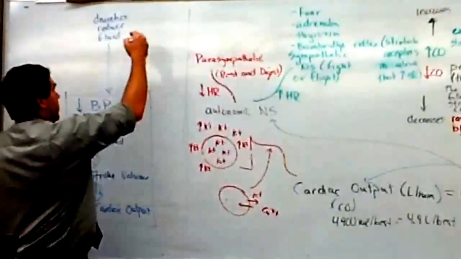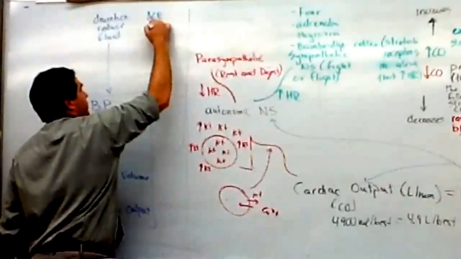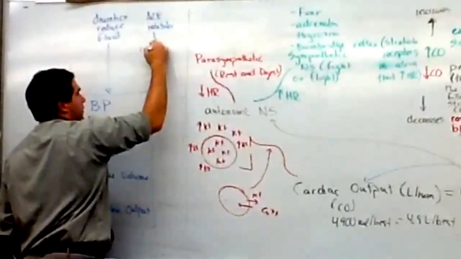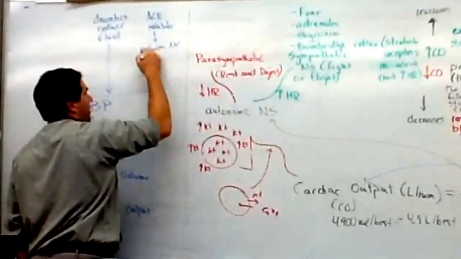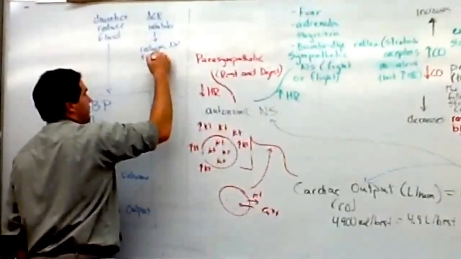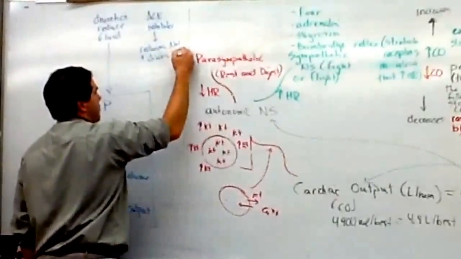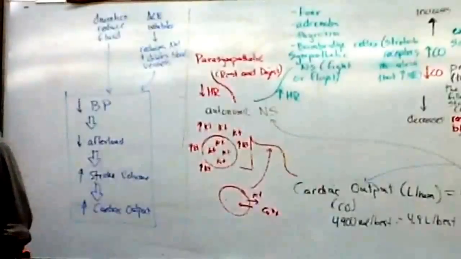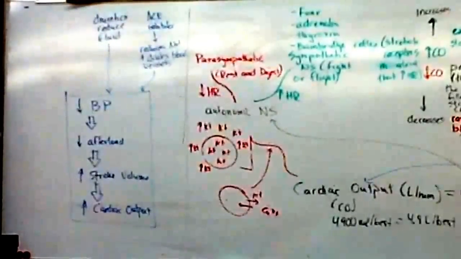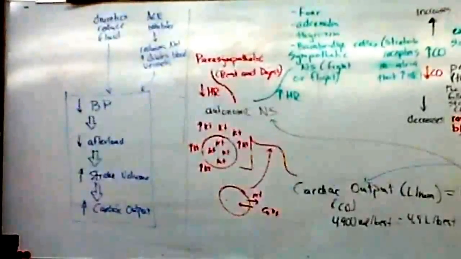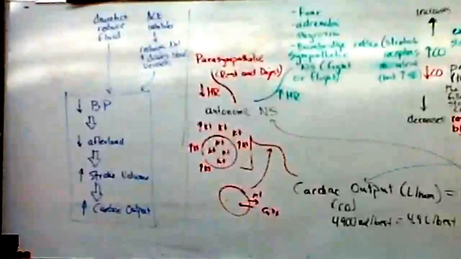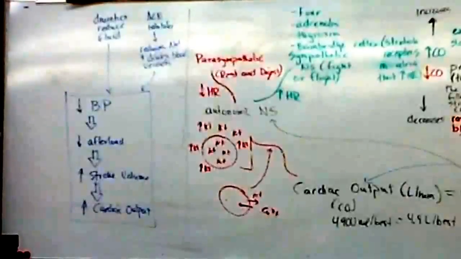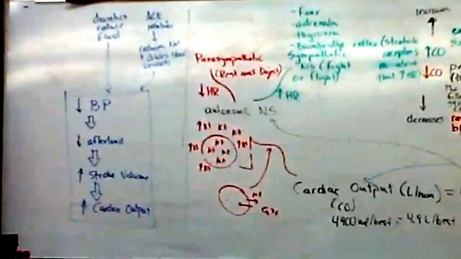If you give an ACE inhibitor, this will make more sense once we get through the urinary system, but this reduces sodium and relaxes, let's say, dilates blood vessels. So if you reduce sodium and dilate blood vessels, you're going to reduce blood pressure. Reducing blood pressure will reduce afterload. If you reduce afterload, you'll increase your stroke volume, and if you increase your stroke volume, you'll increase your cardiac output. So in my mind, AMP2 is all about seeing sequences, so here's where I caution you.